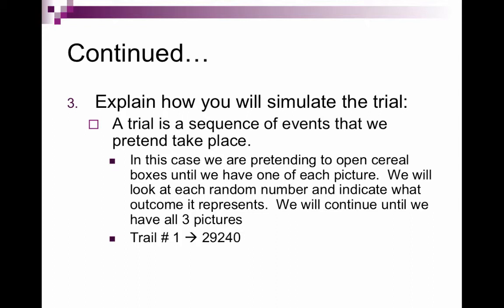So for example, our first trial would be 2, 9, 2, 4, 0. A 2 was David Beckham, the 9 was Serena, 2 was Beckham, 4 was Beckham, 0 was Woods. I would stop here because now I have Beckham, Williams, and Woods. So, again, using the letters, B would be the 2, then Serena Williams, B would be Beckham, B would be Beckham, W would be Woods. I'm looking to have one of each. I have one of each. I'm happy with that.